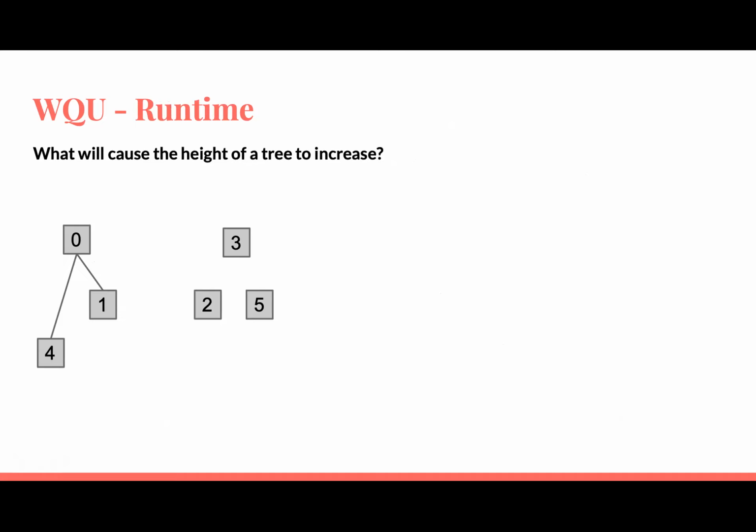So what is the overall runtime of this? Well, let's take a look at this example real quick. We have this disjoint set, and your job is to come up with a series of connect operations that would increase the height of this tree. So go ahead, take maybe 3 minutes to think about that, and we'll go over it.